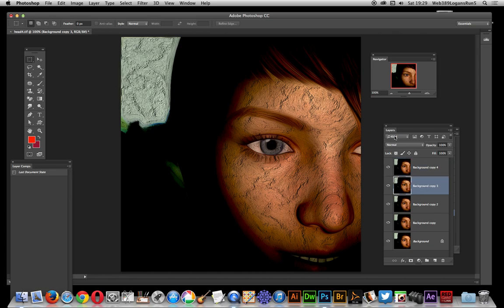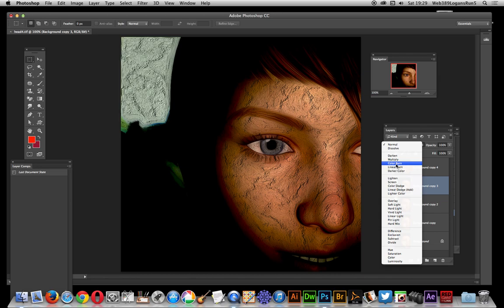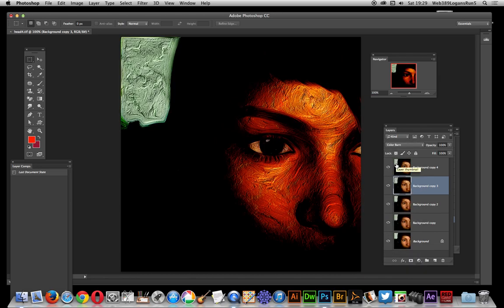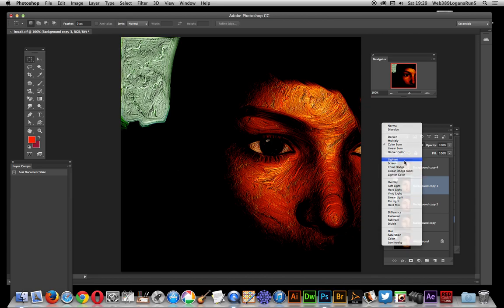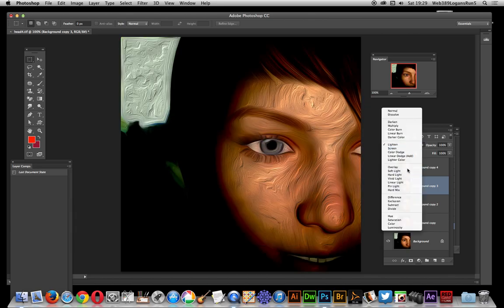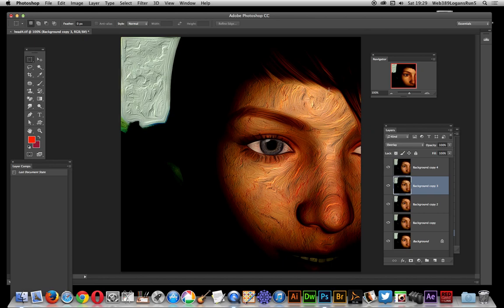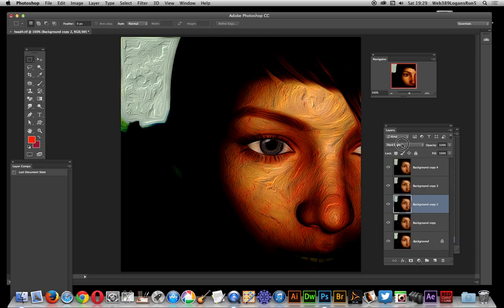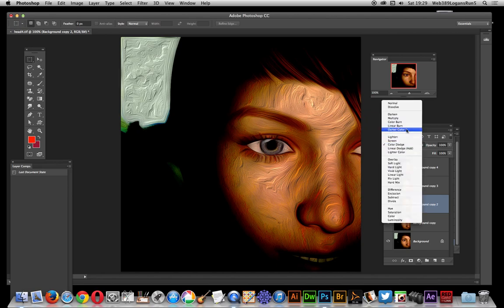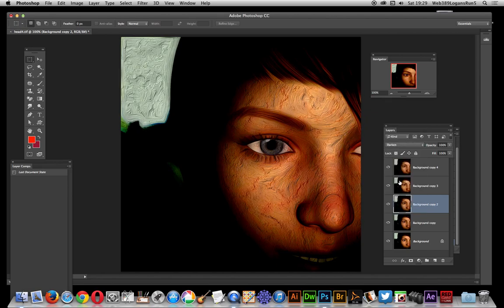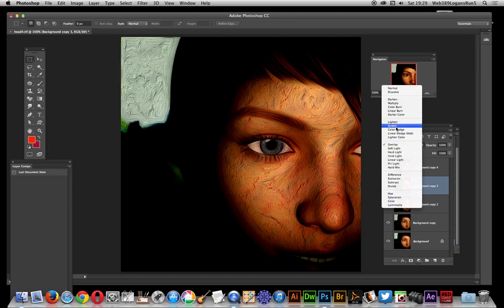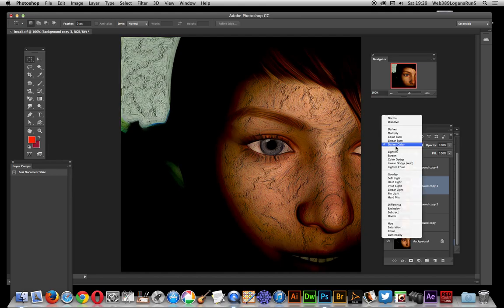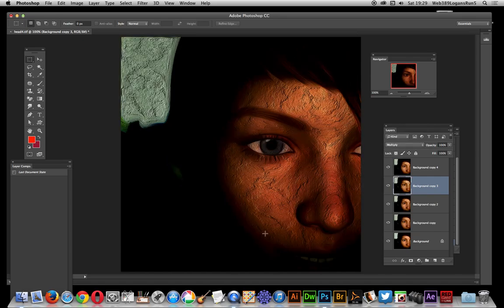You can actually now go to this one, you can actually go to Normal. Obviously this is a random decision. I mean, I can go for Lighten or maybe other ones, Overlay, and they all will end up with a slightly different effect, or that one you can see more of. Right, so I can go now to another one, and I can go Hard Light, Darken, and again I can change. Obviously I can look at that and think, oh, I don't want that one. I can just go maybe above, Darken, Multiply, and there's an interesting effect as well.